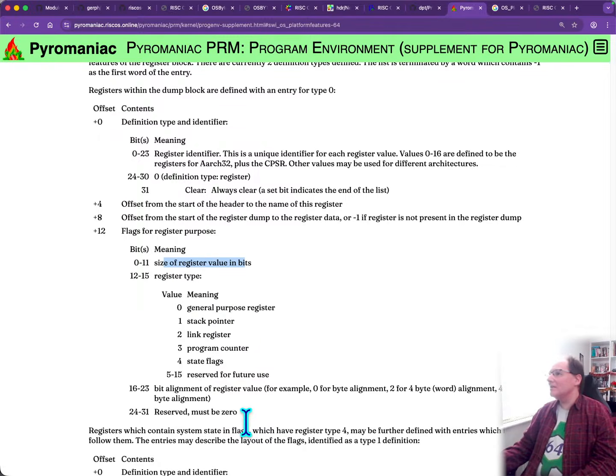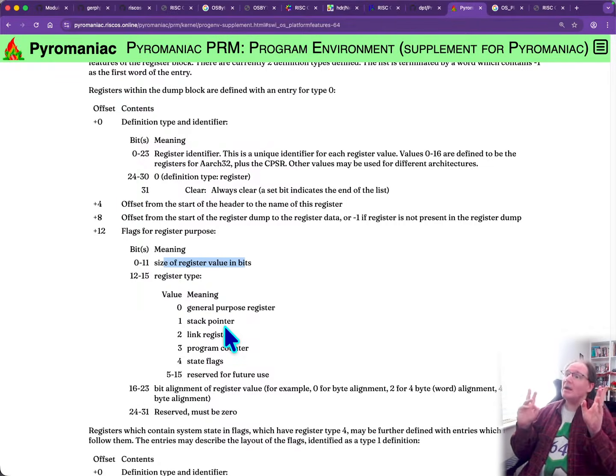We define what size the register is because some registers may be different. In ARC32, registers are always 32-bit wide. Fair enough. But if we were to look at, say, 6502, which is the old BBC processor and Commodore 64 as well, and I think the PET used it too, actually, come to think of it. Can't remember. The Game Boy used it as well, I think, because Game Boy Advance was an ARM.